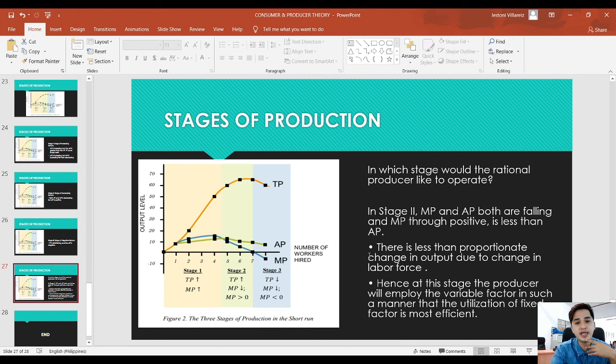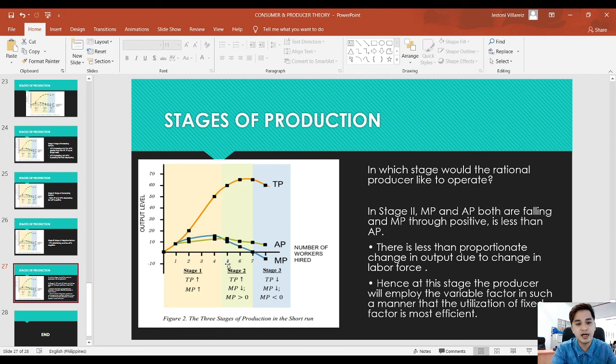So the business owner will ask you at which stage can we maximize our output. Now, if you are the analyst or the economist of a certain business, you can say that at stage 2, we can maximize our productivity. So at stage 2 here, we can hire either 5 or 6. Ito na i-base diri sa graph ha. Kaya hiding value sa tables kaniya.